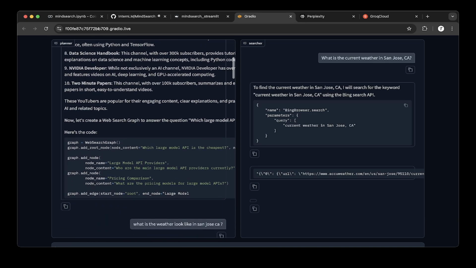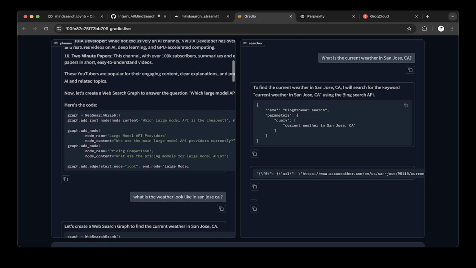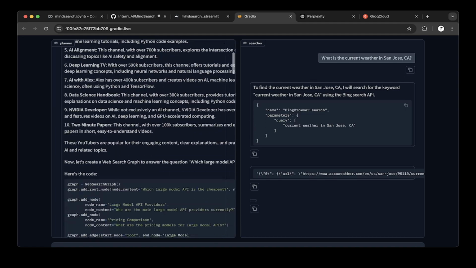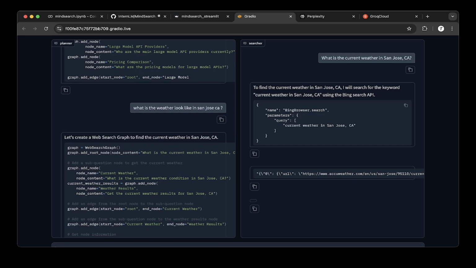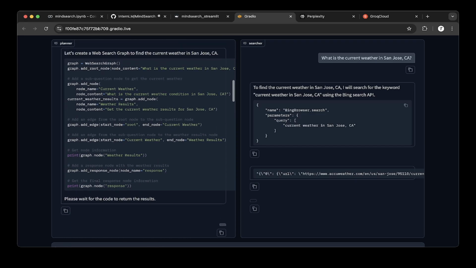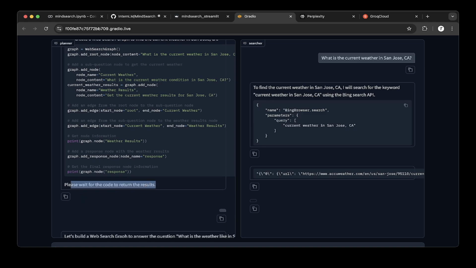And then you look at the answer here. Similar questions you can ask: what are some of the popular AI YouTubers, or what's the weather like in San Jose, California. You can ask all those questions. It's going to build a search graph, like a graph RAG, and figure out what question to ask, what prompting to generate, and then step by step, it's going to eventually figure out the answer.